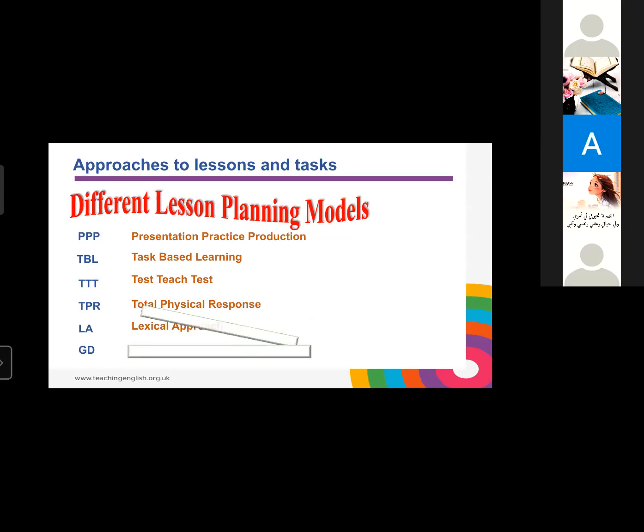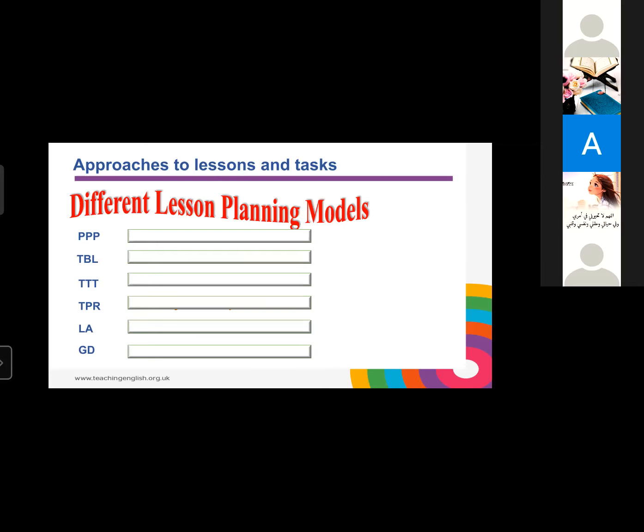And what do we mean by lexical? Does it depend on giving a whole grammar rule or dividing the rule into parts or into chunks? So lexical, is it giving a whole thing all the time, or dividing it into small parts? When we say lexical, it means to divide things into chunks or into small parts, okay?